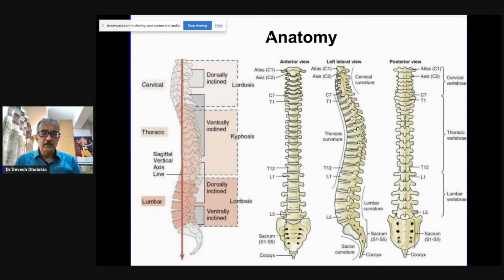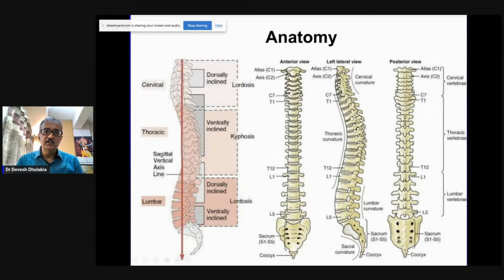The anatomy of the spine, most of the doctors will know, but for the lay persons who have joined, I will just explain. It is made up of the following parts: the cervical, that is the neck part; the thoracic is the mid part; the lumbar is the lower back part; and then the sacrum, that's the seat where we sit; and the coccyx at the tip, that's the tailbone in the lay public.